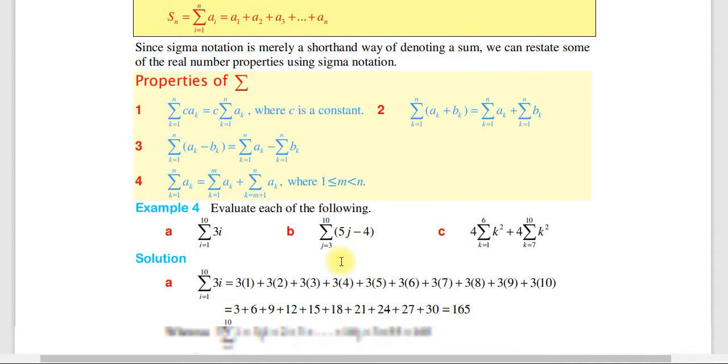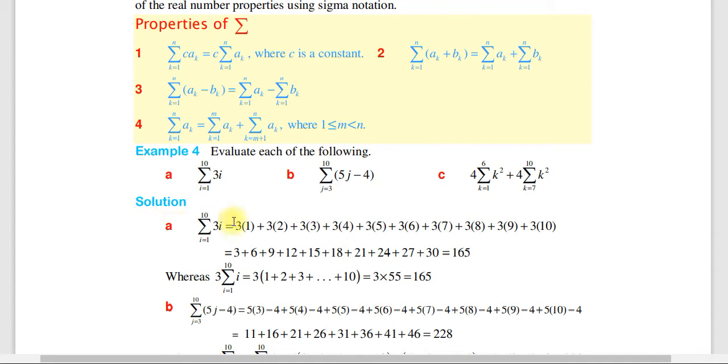እነዚህን ኤግዛምፕሎች ይሄን ሩል በመጠቀም እንስራ። የመጀመሪያው እንግዲህ ከአንድ ነው የምትጀምር እስከ 10 ድረስ በመተካት 1 2 3 4 5 6 እያልን በመተካት ፋይናሊ ስንት ይመጣልናል? 165 ይመጣል። 3 ሲባዛ በ1 ሲደመር 3 ሲባዛ በ2 ሲደመር 3 ሲባዛ በ3 እያለ 3 ሲባዛ በ10 ድረስ ዜን 165። Whereas 3ን ደግሞ ከውጭ ስናወጣት በየትኛው ሩል ማለት ነው?